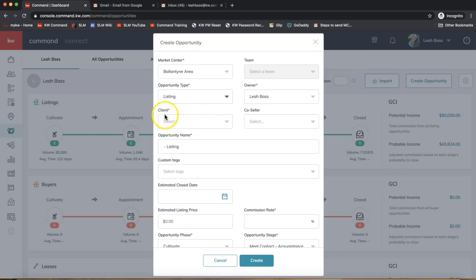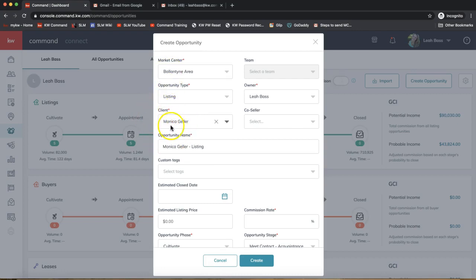And now we need to assign the client. All right. So in this field, we'll just need to start typing in the client's name that we just added in. And you have to start typing, from what I've seen, for that to pop up. And that contact would have to be in your contact database first in order to link them up in this section. Okay, just a heads up there.